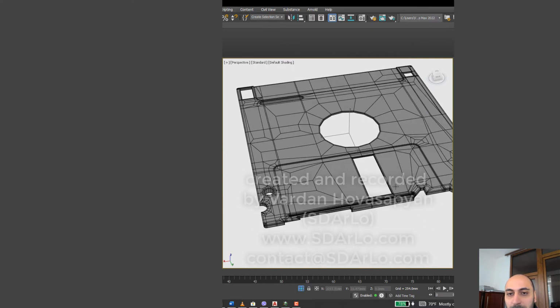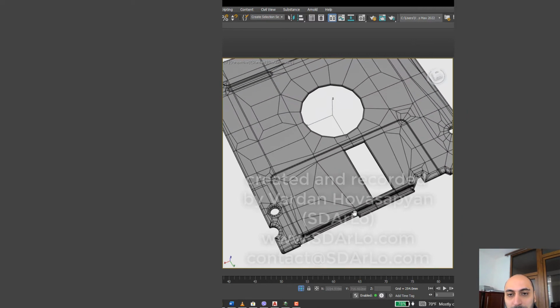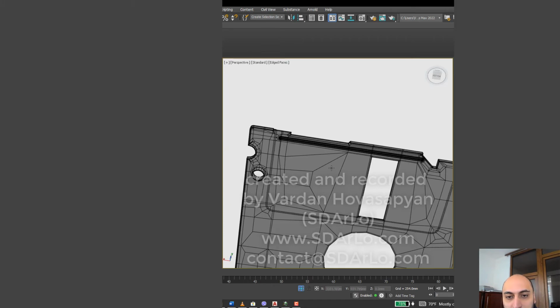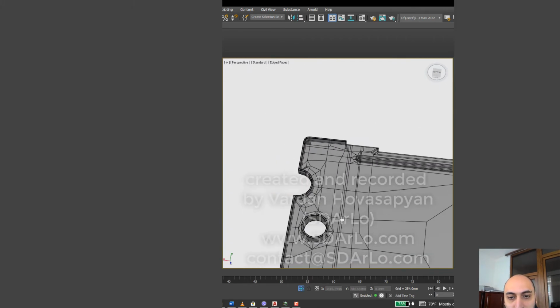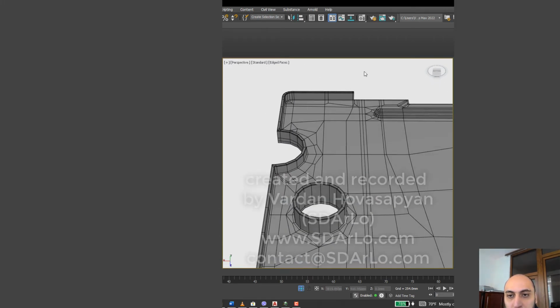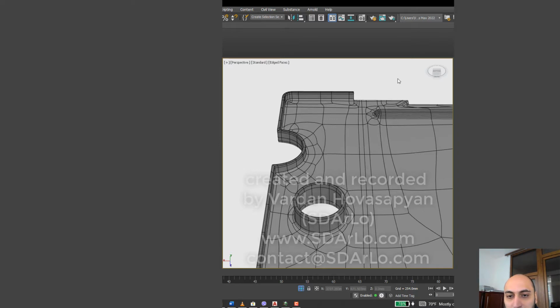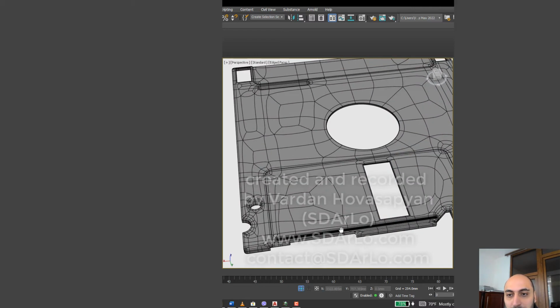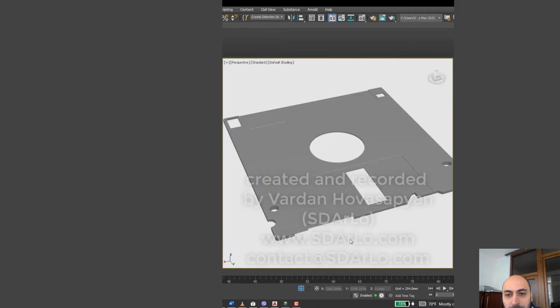Let's look at it without OpenSubdiv applied, and here turn on OpenSubdiv, and look how details are preserved, shape is preserved 100%.